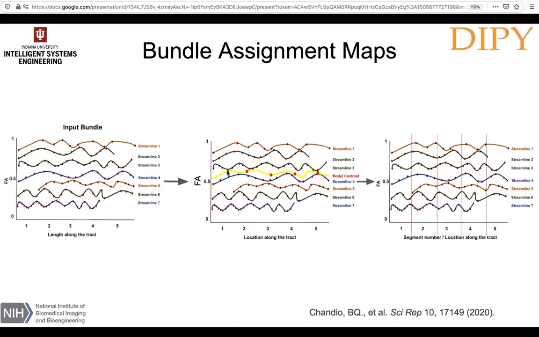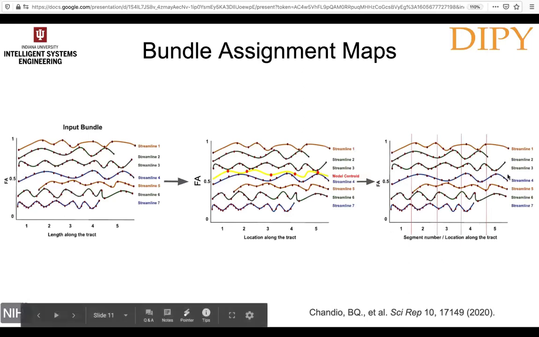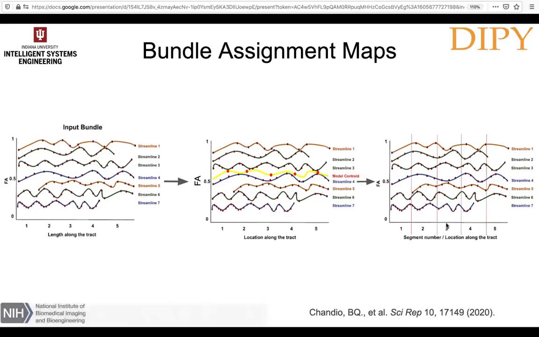So this is centroid 1, so we give this point a label 1, and then move on to the next point. And we calculate the distance between this point and all the centroids. In this case, it is near the second centroid, and we assign this label second segment. We do this with all the streamlines and all the points on the streamlines. So here we can see how the representation looks.